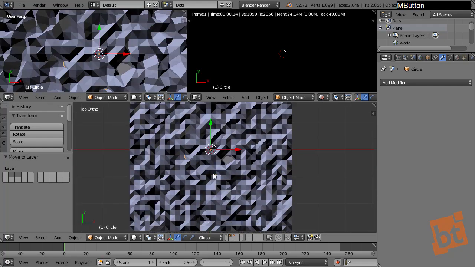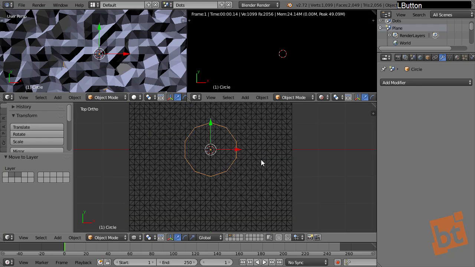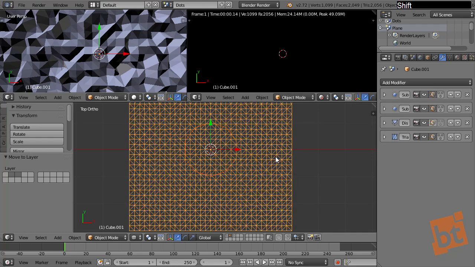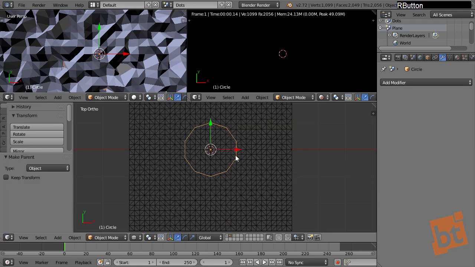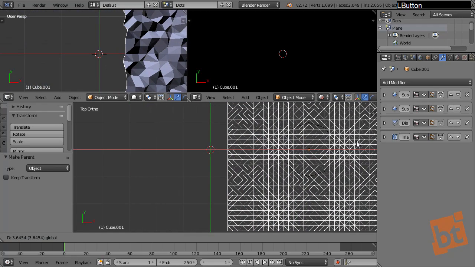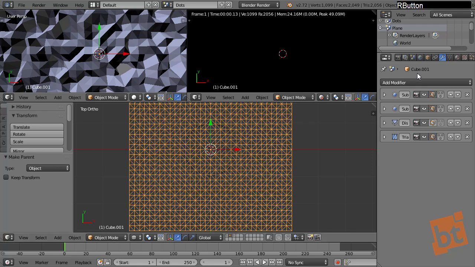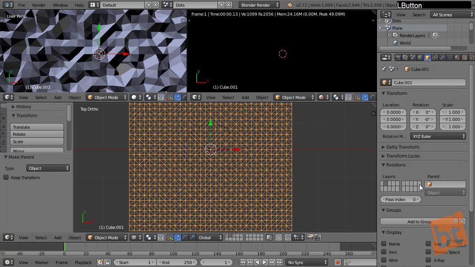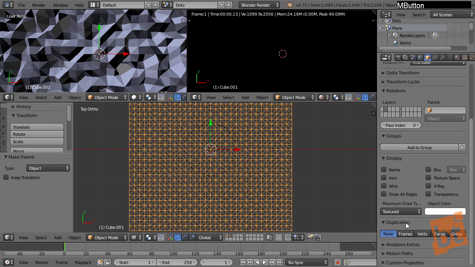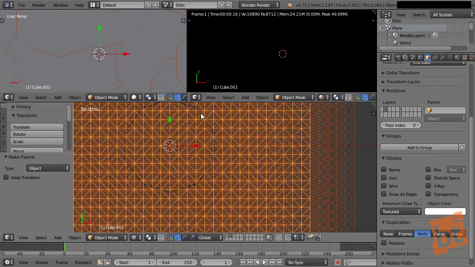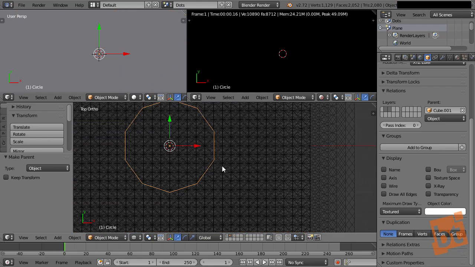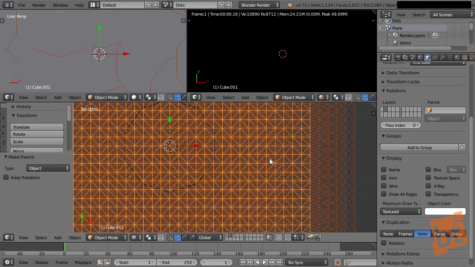All right, so from here, what I'm going to do is to select the circle, Shift, right click, and select the plane, press Ctrl P, object. This will make the circle a child of the plane. So if we move the plane, the circle goes with it. And the reason for that is that now I'm going to go to the Object tab here, go down, and here on Duplication, let's click on Verts. And you can see a lot of weird stuff going on here. What this does is that the plane generates a copy of its children, or in this case the circle, on each one of the vertices of the mesh, okay?